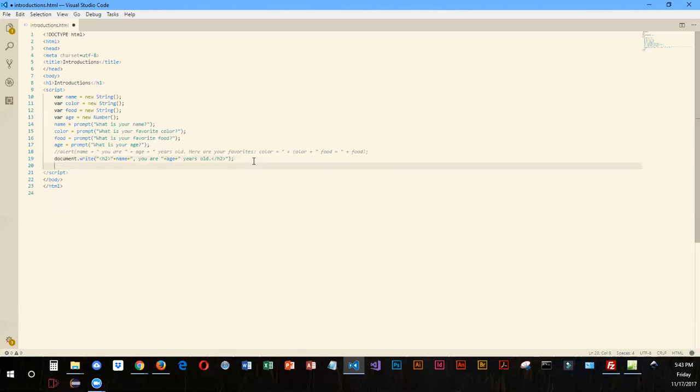That's my first line. Second line, this is just going to be a regular paragraph. So I'm going to have double quotes, opening paragraph tag, here are your favorites. Okay, then after the double quote, or actually before, I'm just going to do a closing P, because we're not printing any variables on this one. So we didn't need any concatenation. We're just putting this, here are your favorites, in a paragraph.